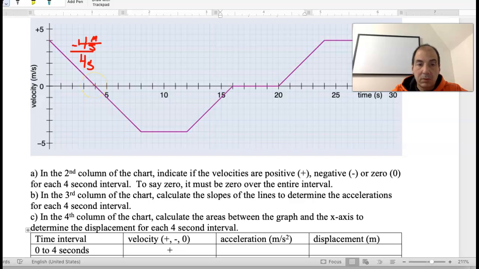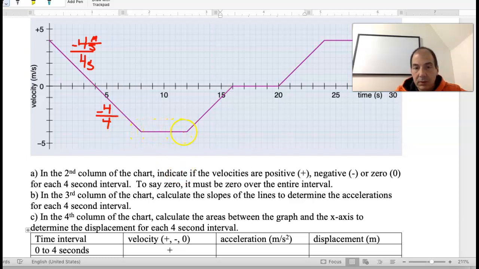So the next segment goes from 4 seconds to 8 seconds, and we're going from 0 down to negative 4. So again, I'm doing the exact same thing. I'm doing negative 4 meters per second in 4 seconds. So this is negative 1, this is negative 1. Well, look at this line. They have the same slope. It's all really one line. We just treated it as two parts because part of it's in the positive region, part of it's in the negative, but it still has just one acceleration.